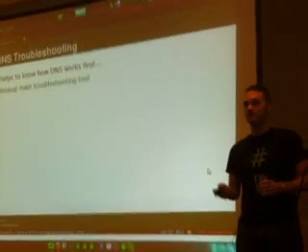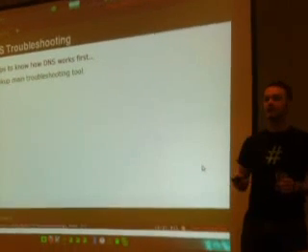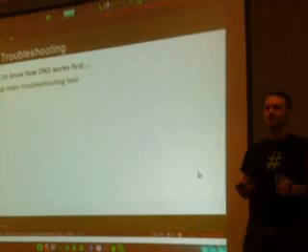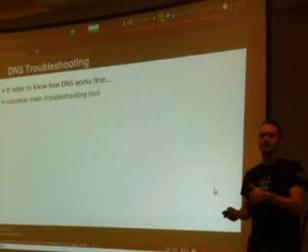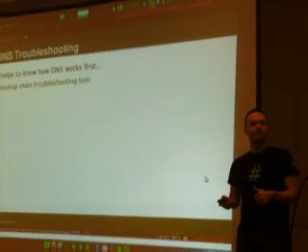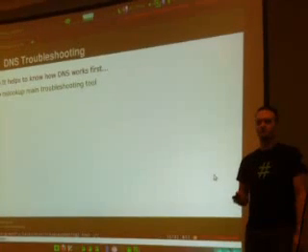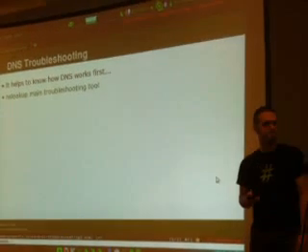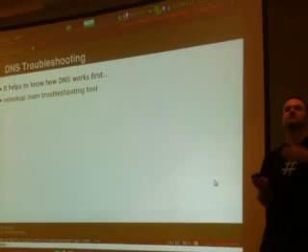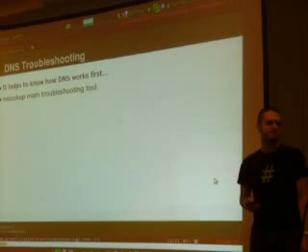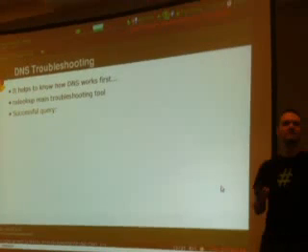I'm going to use NSLOOKUP as my main troubleshooting tool. I know it's been deprecated for 10 years, but why is it still installed by default? All right. So Dig is cool and everything, and I use Dig a lot when I'm doing DNS tests. So I'm going to use NSLOOKUP here because it's easier. All right. And it provides kind of useful error messages that you don't have to have a deep understanding of DNS to figure out. So this is what a successful NSLOOKUP query would look like.